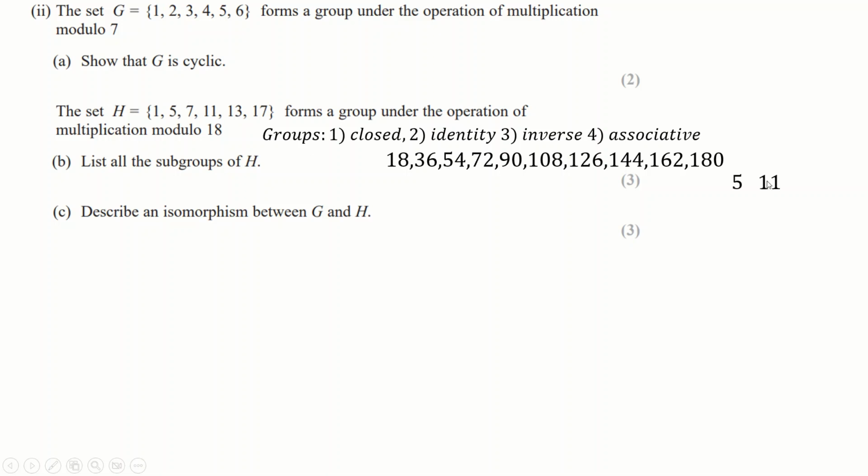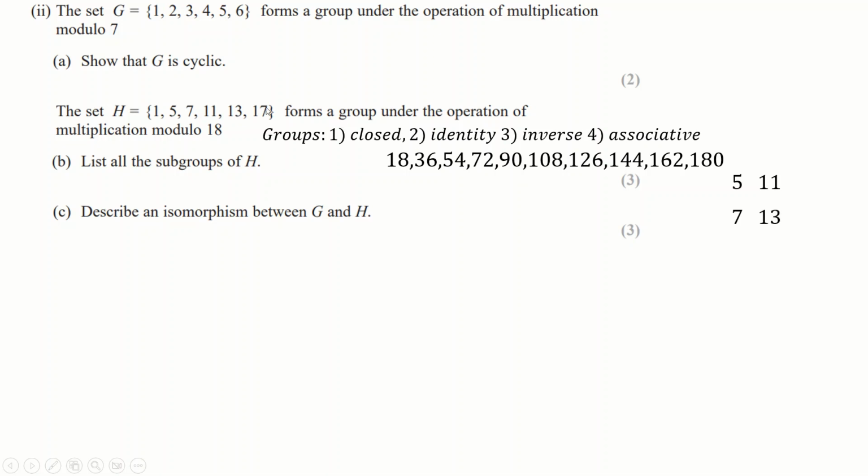And that's useful to know, because when I'm making subgroups, if I'm going to take 5, I have to take 11, and vice versa, because they are each other's inverses. Likewise, you can search some more, but for 7, I need a multiple of 7 that's 1 more than these things. I can't even see it right now. 90, there it is, 91. 7 times 13 is 91. So 7 and 13 are a pair.